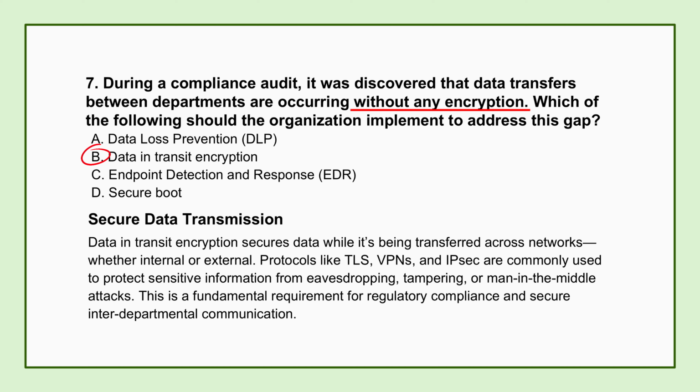Why wouldn't something like DLP work? DLP, data loss prevention, is more about preventing sensitive data from leaving authorized locations or channels. It might flag unencrypted sensitive data, but its primary job isn't encrypting internal traffic. EDR is about endpoint threats. Secure boot protects startup. They don't address data moving across the network.